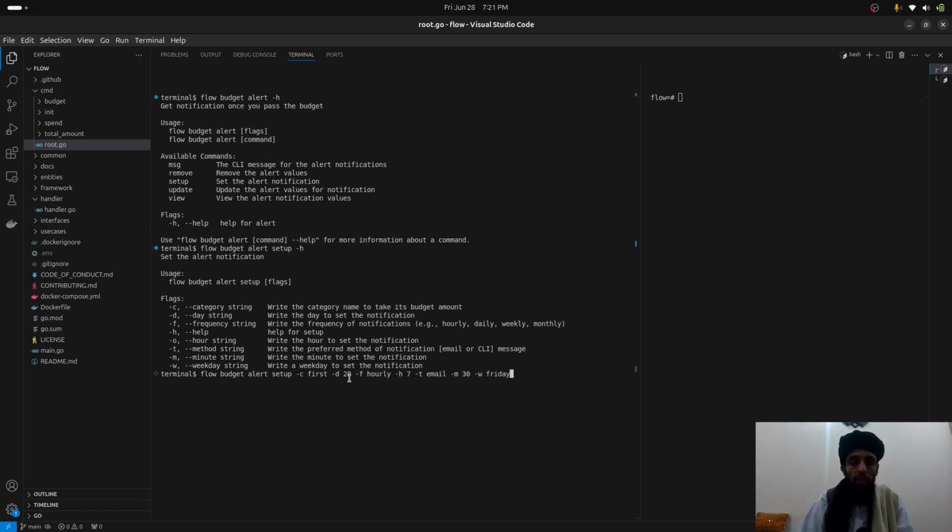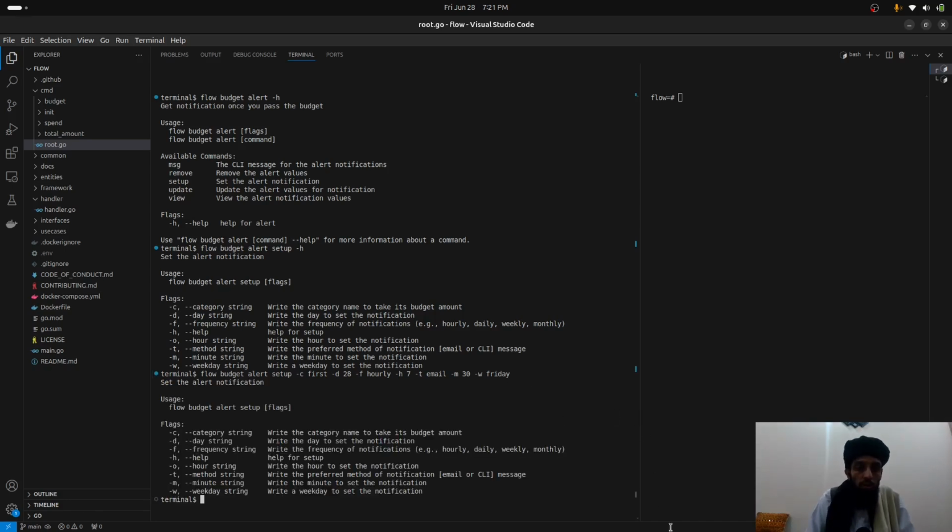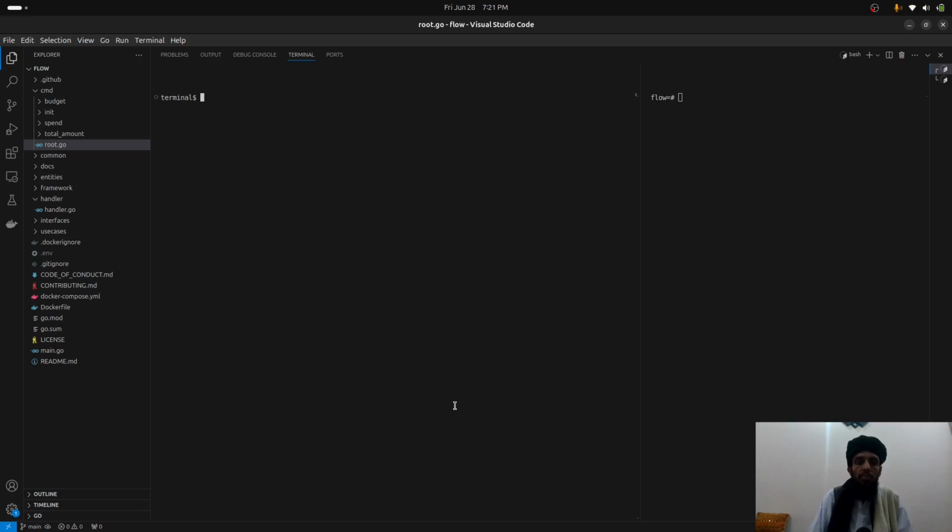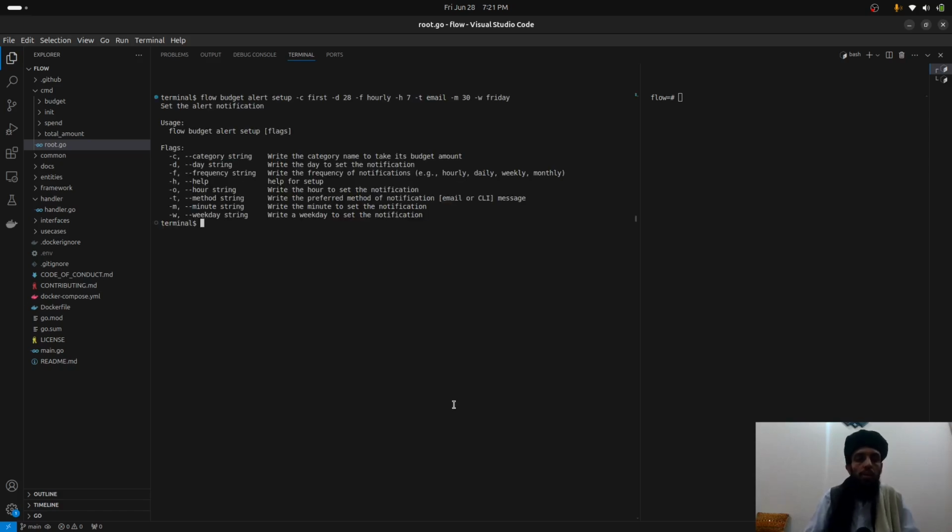First category D28, hourly, frequency hourly, hour, method, minutes, weekday, Friday. So it is giving me the what you can say error. Let's set the alert notification. I don't know why it is giving me this kind of error. So let's clear this, again run this, whether I'm missing something or not.